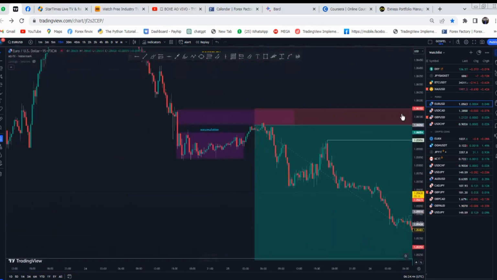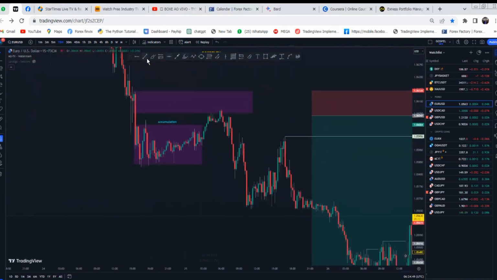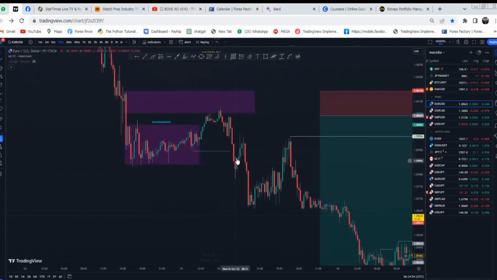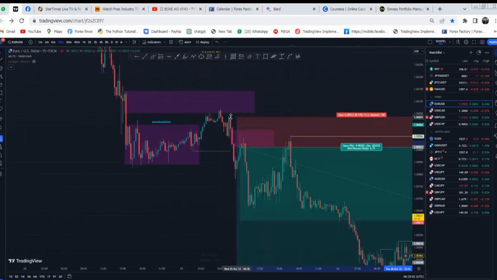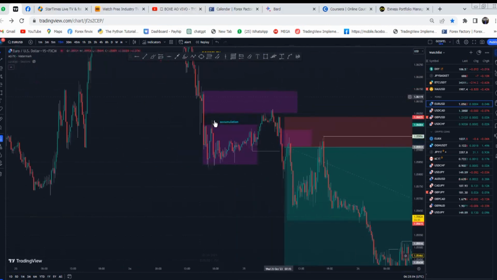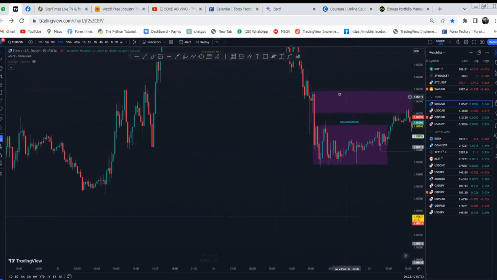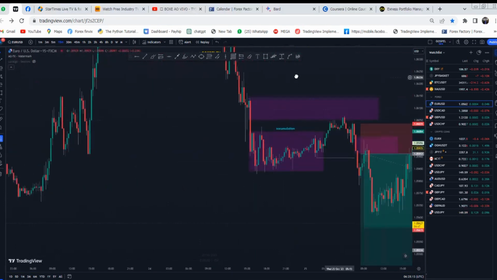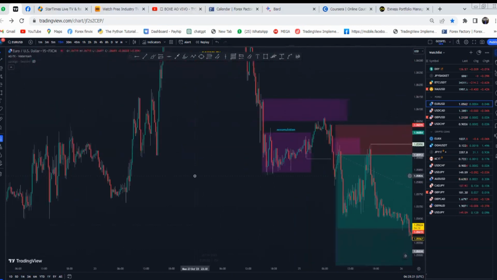Now, like I said, if you are scared that price might not respect this other block, what you have to do is simply wait for a break of structure. We had this break of structure right down here. This is the swing high, price came down, broke this structure, and you have your entry from this fair value gap. If you took that entry, your stop loss will be at this high, and then you drive it lower. It's as simple as that. If you're scared of taking an entry straight from this other block, or if you are not an order block trader, you want to see this displacement before you take your trade. So that's it.